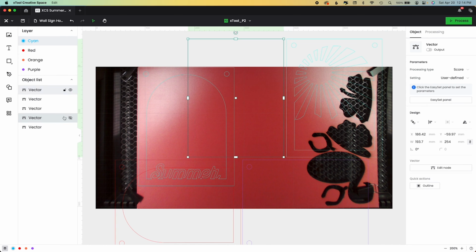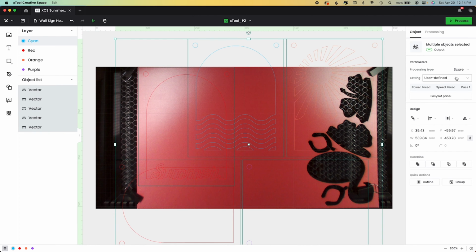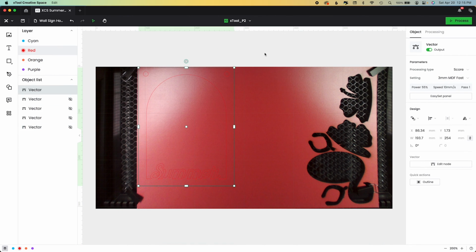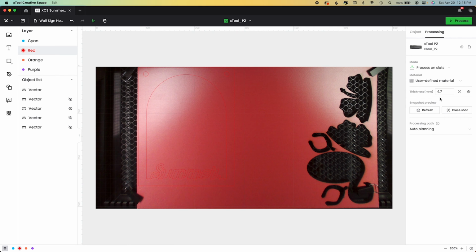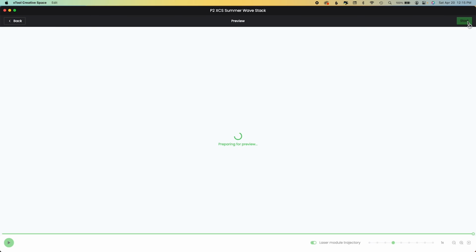Now, speaking of the preset, I'm gonna go back over to the layers panel, make view everything. I'm going to just choose my preset here and now all of my settings are loaded. Because we already have those set to ignore, we can just hide them again. And we just validate everything is in here correctly on slats. We've got our material, we've got our depth, and we've got our settings. We can go ahead and hit process.